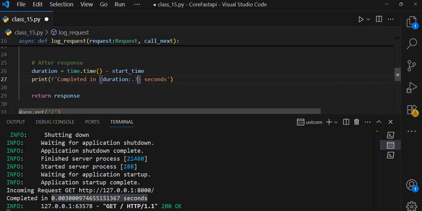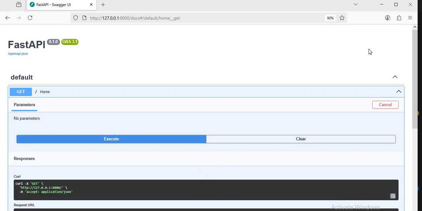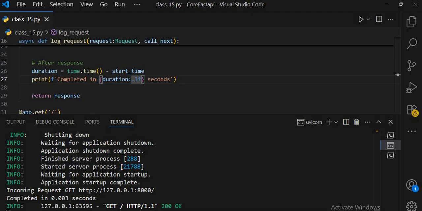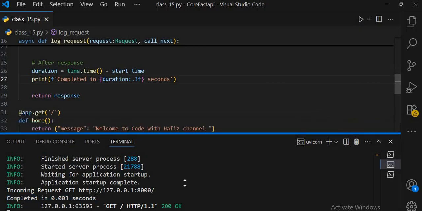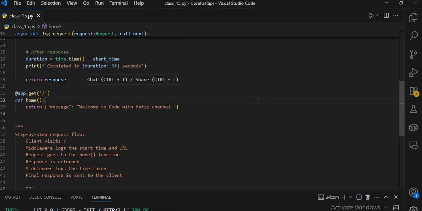Let me show you .3f. Save this, and if I execute again, you will see I am getting 0.003 seconds, 3 decimal places for the duration. This is the example of custom middleware, how you define your own middleware according to your requirement in FastAPI.